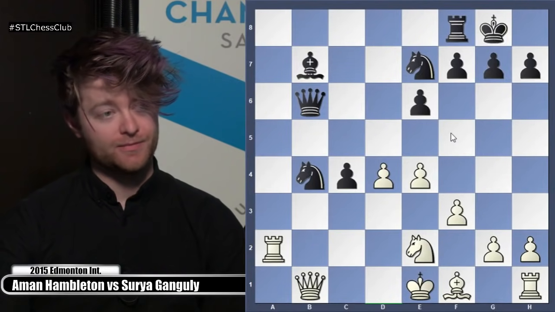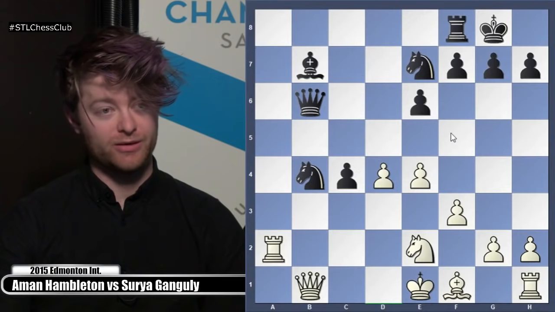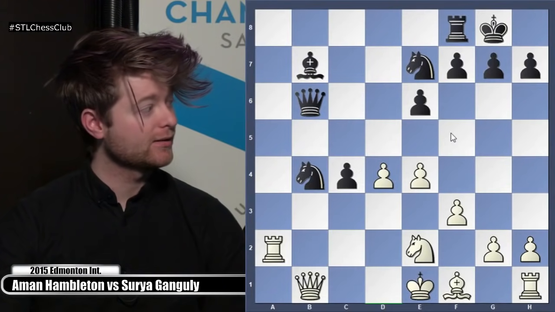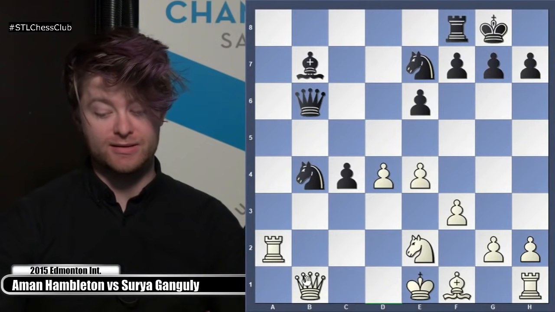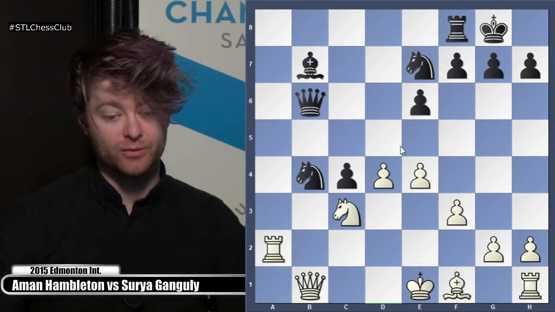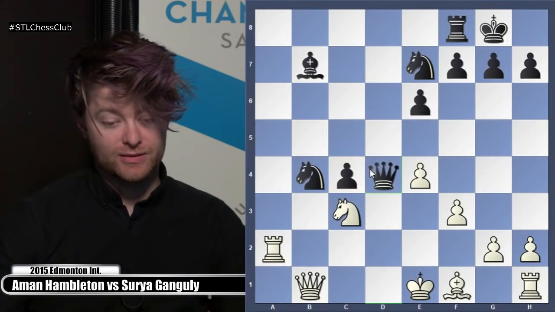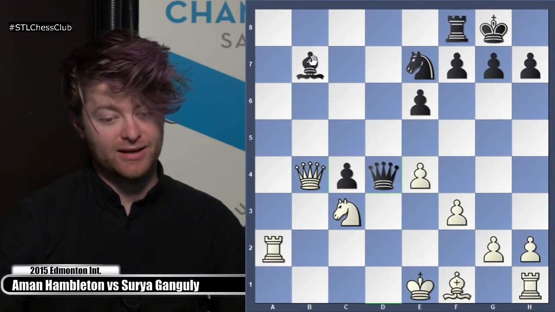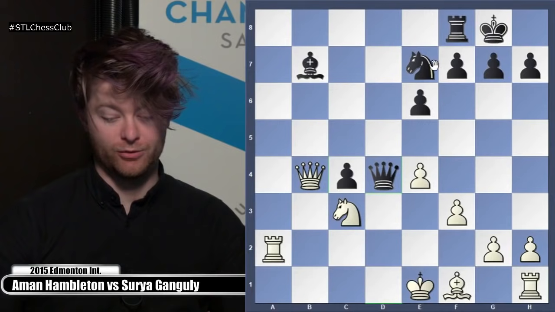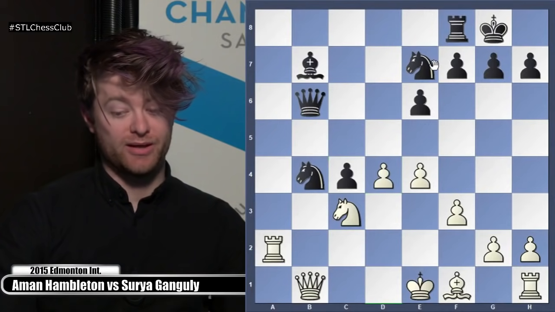knight takes, and now he's very clearly threatening knight to d3 check, and that move is going to win my queen at the moment because it's unprotected, so I played knight to c3. So I thought, okay, this is good. If queen takes here, I take on b4. I defend my knight, I win a knight, I'm attacking the bishop and the knight. It's a great move. But he's not going to play that, of course.